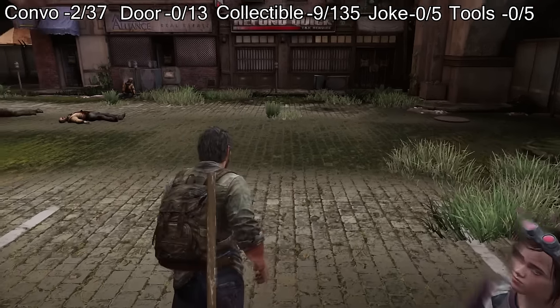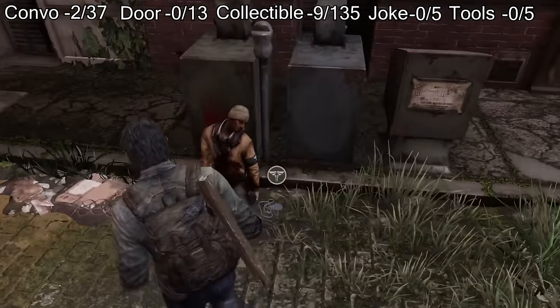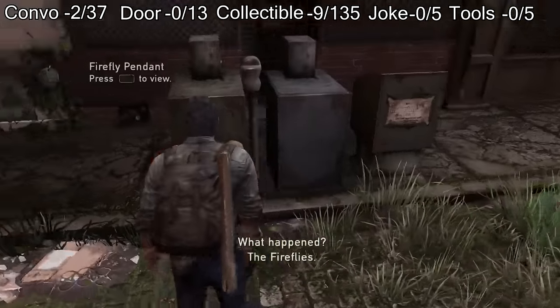Okay, so the last one in this mission is just ahead of you, after you've heard all the shooting. After you start out with Ellie, it's a Firefly pendant that's on this guy's body.